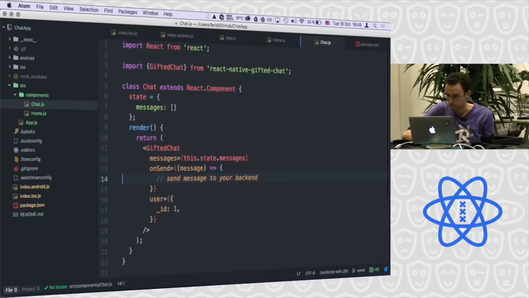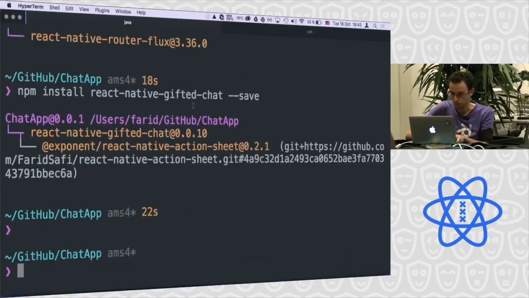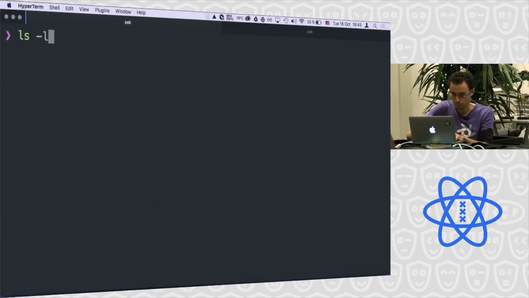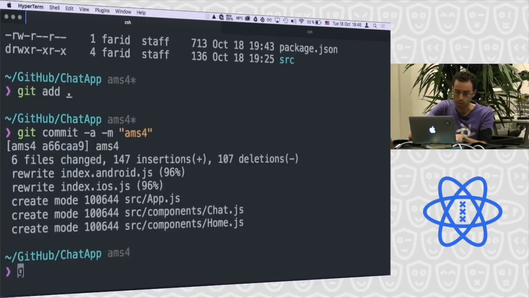Okay, I think we are good with this. Now the next step will be to add some backend code. I already prepared some code, so I will check out another branch.